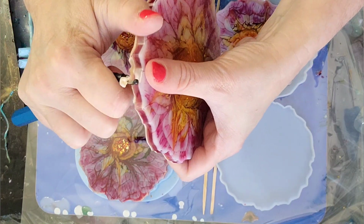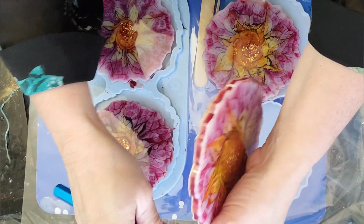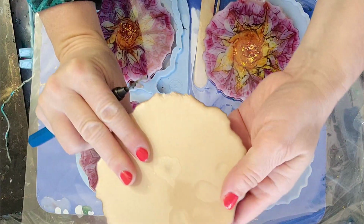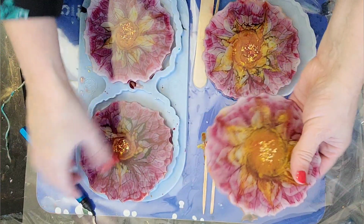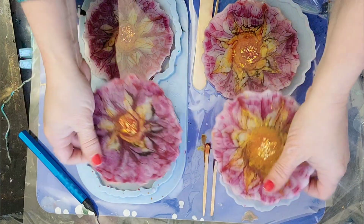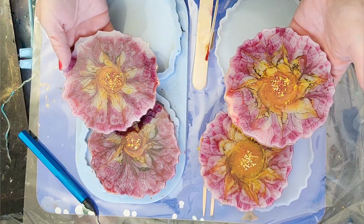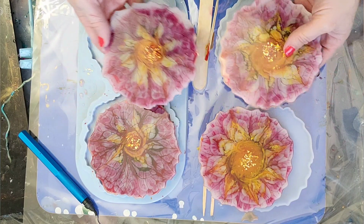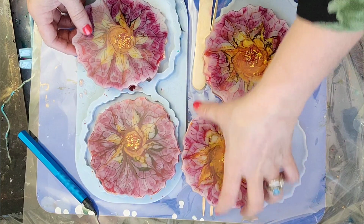Poured these this morning. It's been well over 8 hours and it's still a little bit on the soft side. So I have to let these cure just a little bit longer before I can actually trim the sides. It's still too soft. But that is interesting. It's not at all what I thought it would be. Let me know what you guys think in the comments.